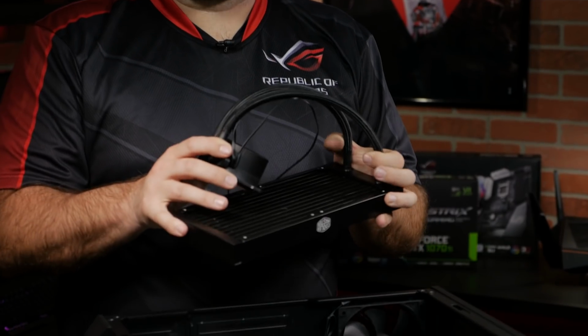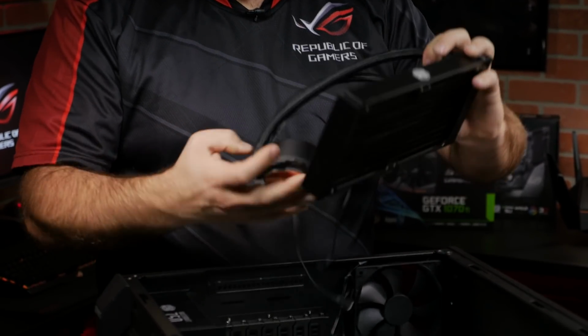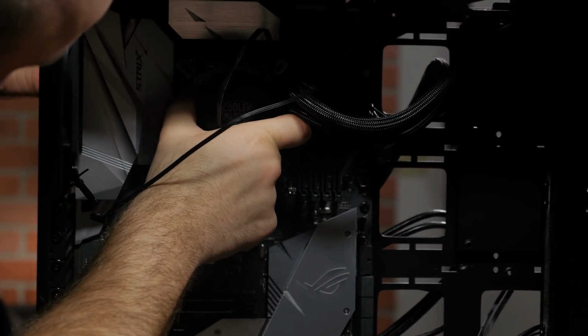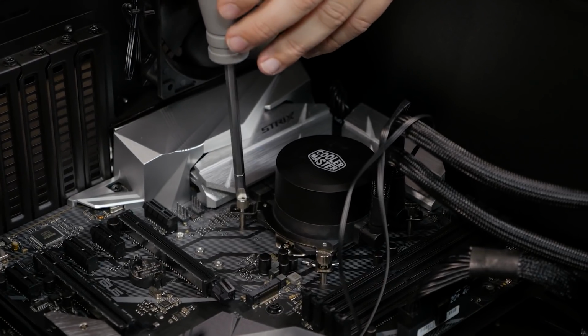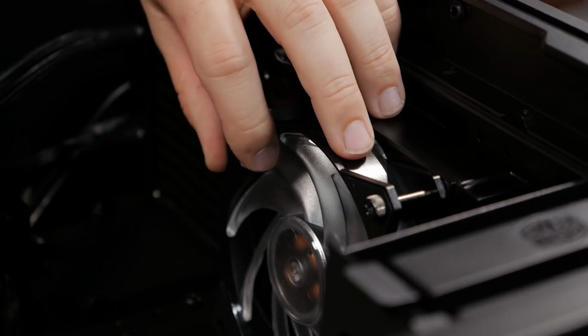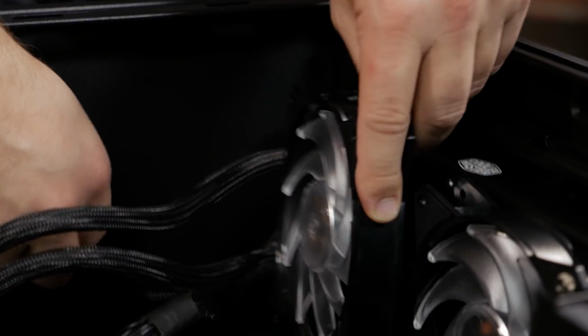Now for this, we're using the Master Liquid ML240L RGB liquid CPU cooler from Cooler Master. It uses FEP sleeve tubing and a low vibration dual dissipation pump, which also has an integrated RGB LED. Next we'll add the dual 120mm RGB air balance fans and run the cables to the rear.